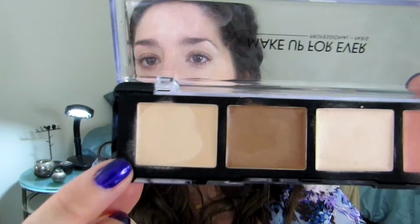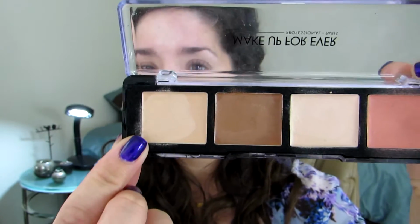Then, because I've been really digging an inner illuminated sort of look, I'm going to pick up the Makeup Forever cream, what is this called exactly? The Pro Sculpting palette. One of the shades, this one is a flat concealer shade, while this one has a little bit of, I don't want to say shimmer, but a little bit of a gleam or pearlescence to it.